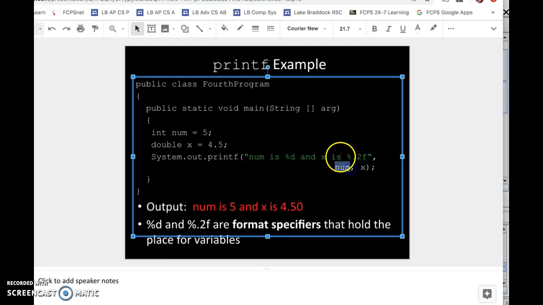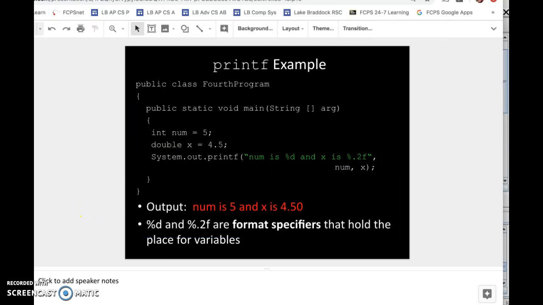So % is the format specifier, and D indicates I want you to put the first integer into here, which is here. Then after that, we have the string literal message goes out, and then we hit another format specifier, and that's for the next variable, which is X. X is a double, and the specifier for a double is an F. So it's easy to mix up that a double variable does not go into a %d. It goes into %f. So that's one of the first mistakes students make.